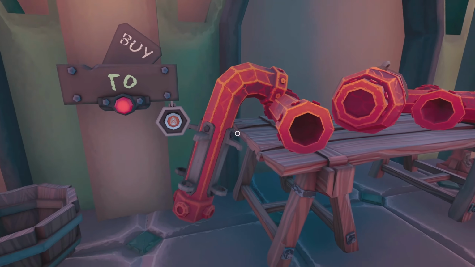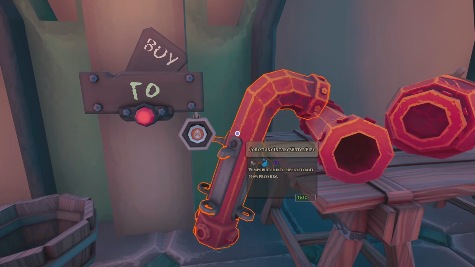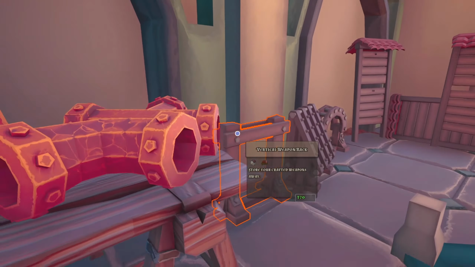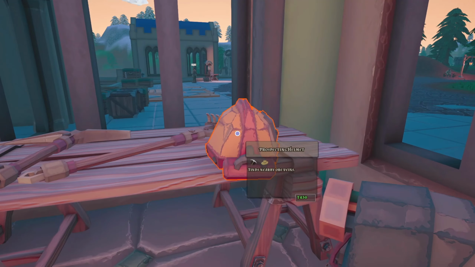This is coarse stone. If I was going to buy something and I had it, I would definitely buy the intake, because look at that, it's going to boost the system pressure 350%. Really nice. But of course, you'd have to have a lot of that stuff in order to do all that piping, wouldn't you? And they have things like this, which is a prospecting helmet. What this does is it'll indicate ore veins. If you find an ore vein for gold and you put a digger there, you have a high chance of getting a lot more gold than you would normally. So definitely something you want to be interested in.